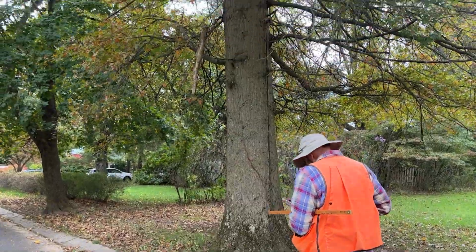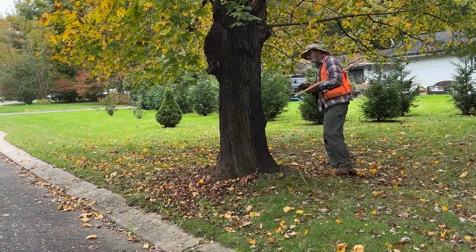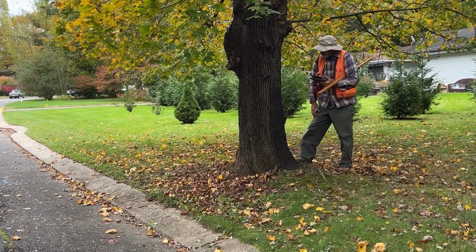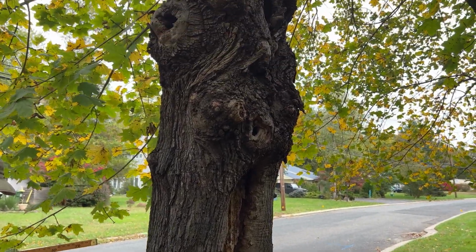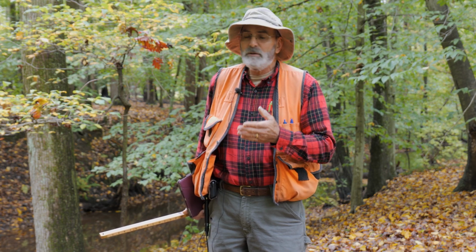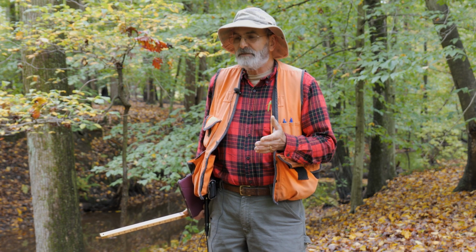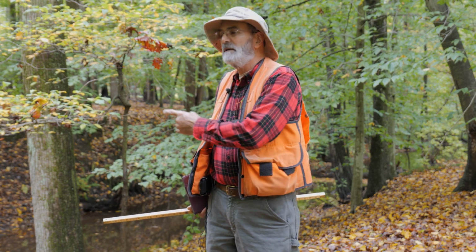Other than the obvious standing dead tree, there are dead branches. There may be defects in the trunk where the trunk has got internal decay, and this is where you have to make a judgment call as to whether there's enough internal decay to support the mass that's above it. You come up with a risk assessment by looking at the part that you think is going to fail, where it's going to go, and what it's going to hit. Now, there are some trees that are massive and they're going to fail very soon, but they're going to fall into the woods. And they have zero hazard because you don't expect anyone to be in the woods when that falls.